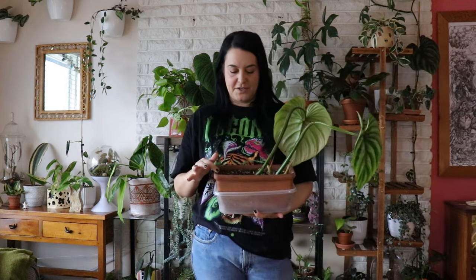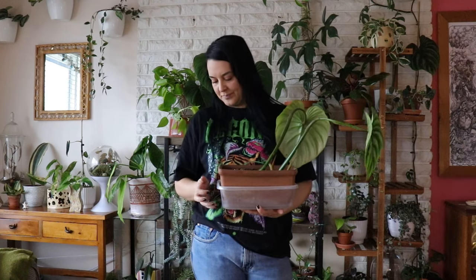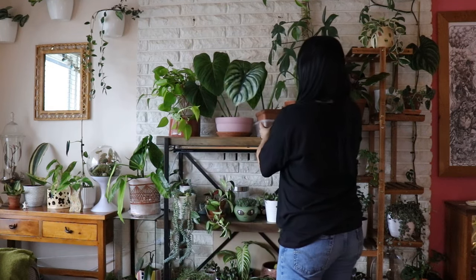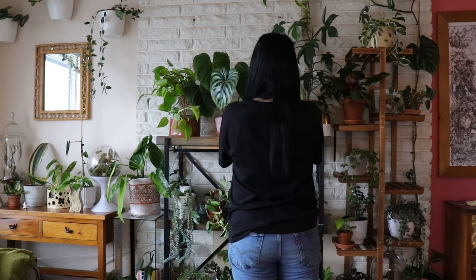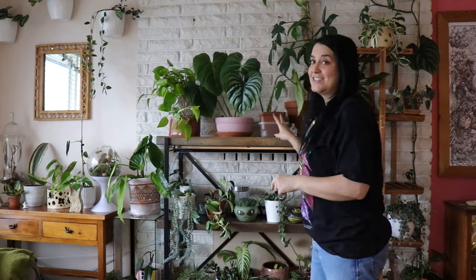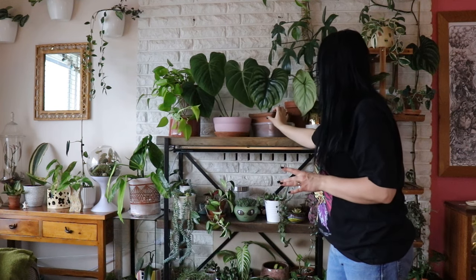I really want to make a new pot for the plaumannii, I feel, or at least maybe a saucer. I mean, this pot is okay, but the Tupperware is kind of odd, but it works, it's fine. But that might be my next project, to make a rectangular saucer for that pot, or a whole new pot that works better for what I'm doing in here. The plaumannii has two new growth points, which is very exciting. So this will be filling out very quickly.